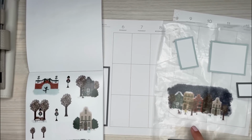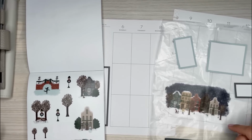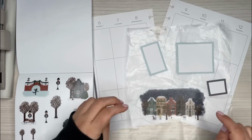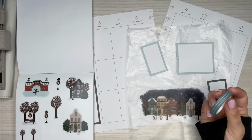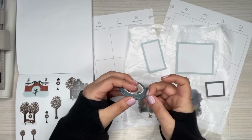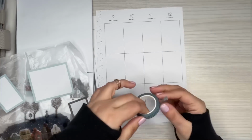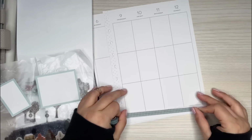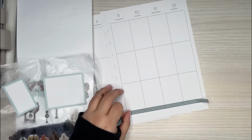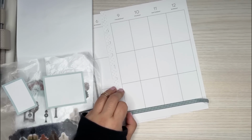Okay, I need washi first because I do want some kind of ground for here. I was going to use paper, but I don't want to deal with paper, so I feel like washi is the easiest thing. Okay, so Amber kind of made this easy for us because she also came out with coordinating washi. I love the grid washi that she came out with because I like grid, and this is a nice blue color, so I'm gonna use it for this spread.